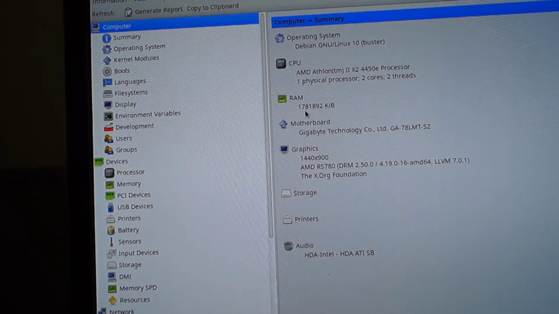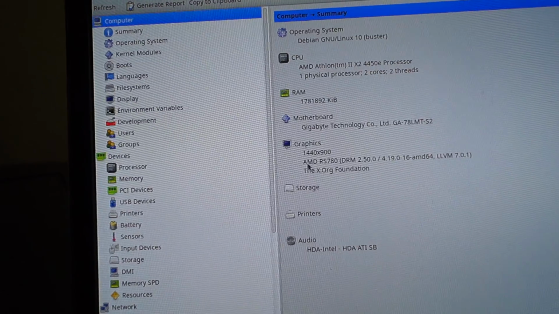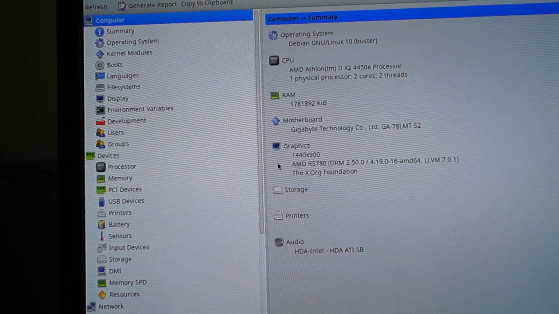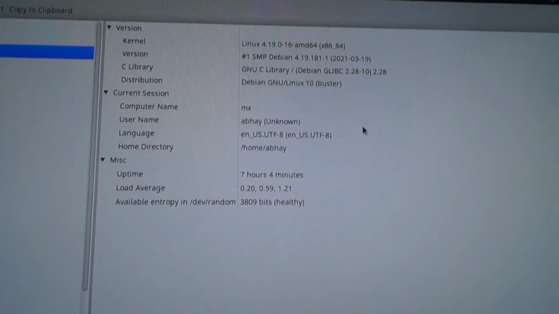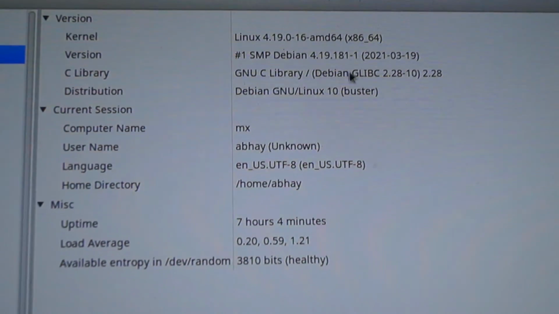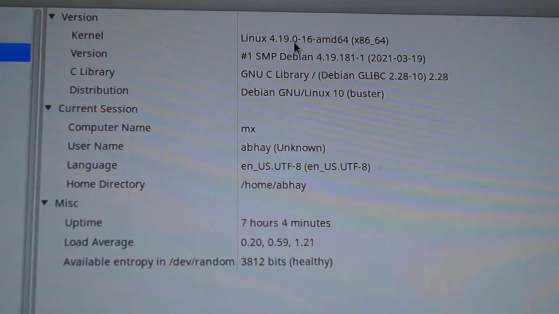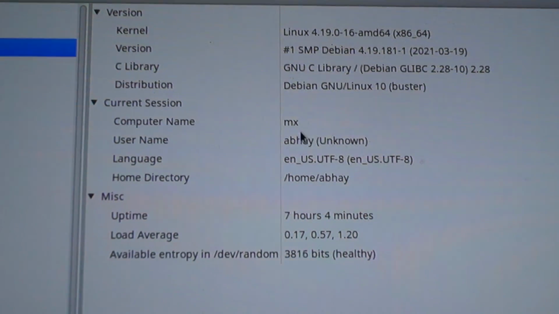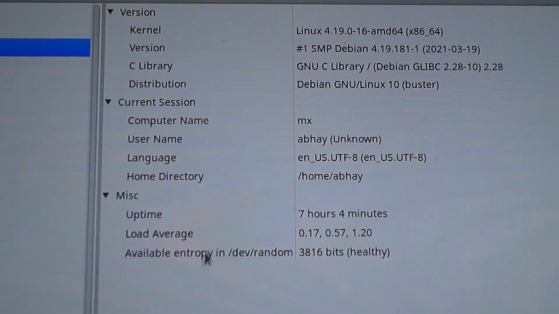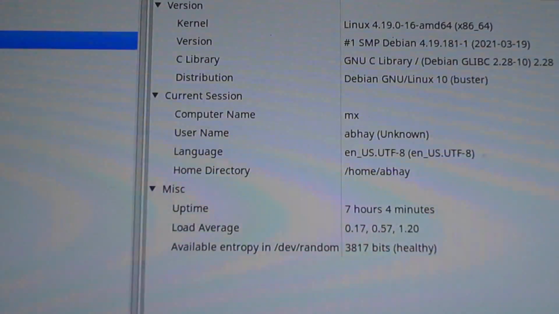RAM is around 2 gigs. If you go into operating system, the kernel is 4.19, and I'm using MX, and apart from this, it is pretty fast.